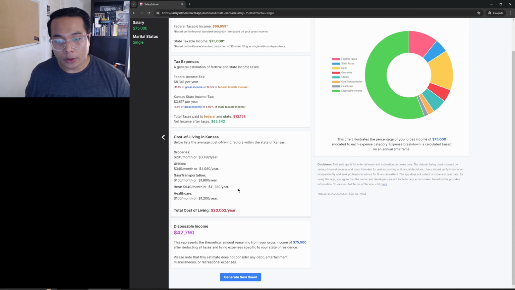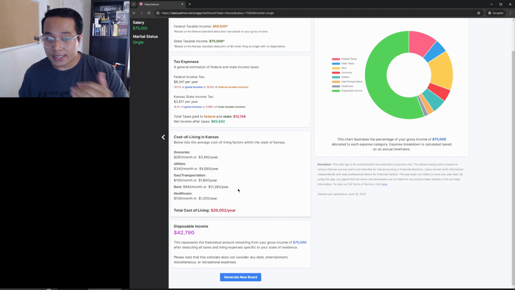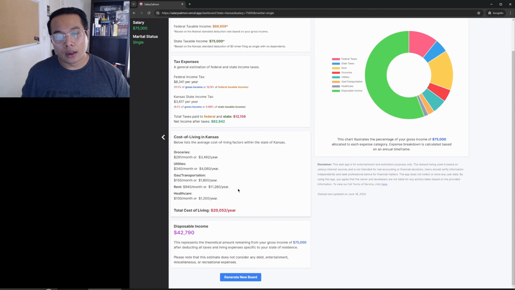Each state within this app has a different data set. So for every state, you're going to see a different cost of living, and this is based on various sources on the internet, which is the same case for your tax data too. So the data set lives within the app itself, but it's curated based on different sources on the internet, and the last time it was updated was June 2024, which is pretty recent considering I just finished this app.